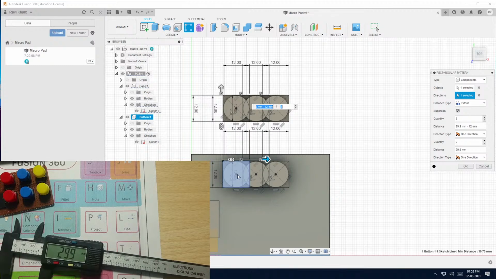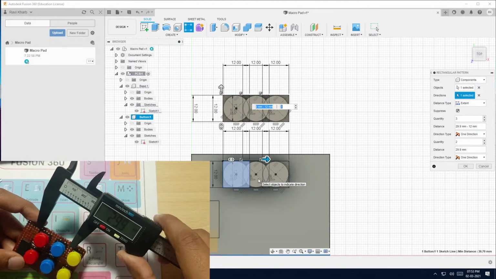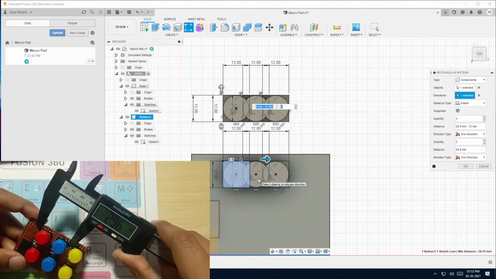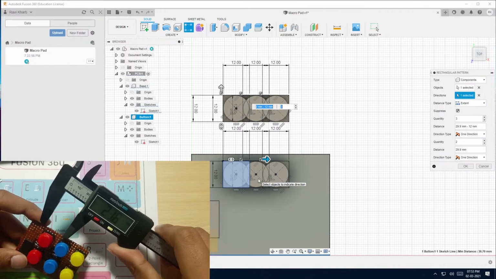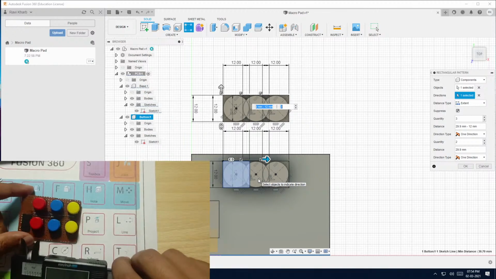Is it not measuring the distance from their center? Okay. This is measuring this distance, that's like 70.6.